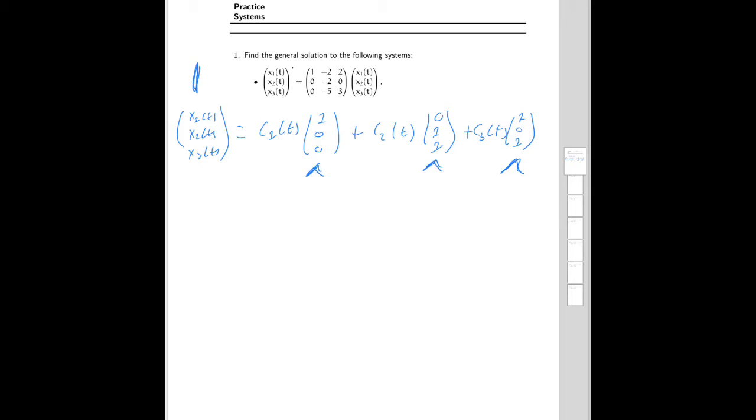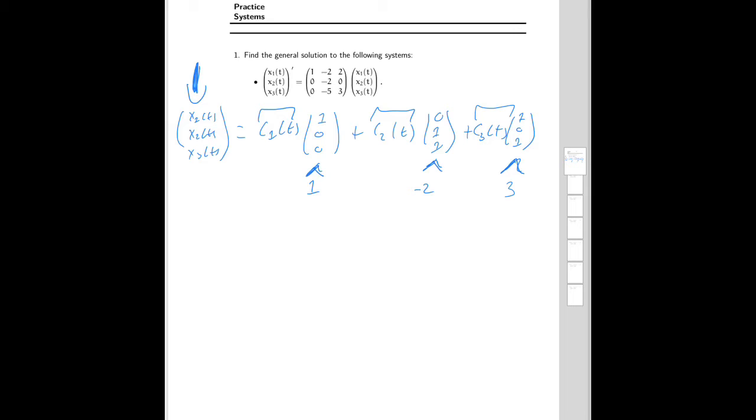Now since the vector that we're concerned with is a variable vector, meaning that it's a function of t, for every value of t these coefficients are going to change. So that's why the coefficients have to be functions of t. The differential equations that we end up actually solving are going to be differential equations for these coefficients. Let me remind you that 1, 0, 0 is an eigenvector with eigenvalue 1. 0, 1, 1 is an eigenvector with eigenvalue -2. And 1, 0, 1 is an eigenvector with eigenvalue 3.